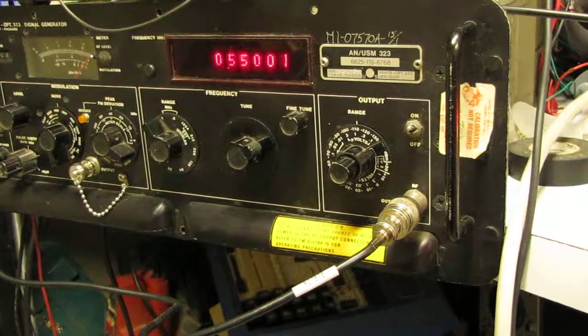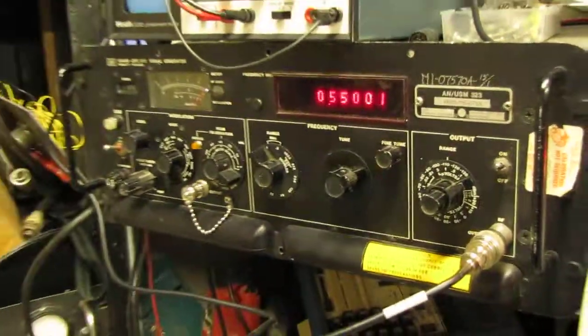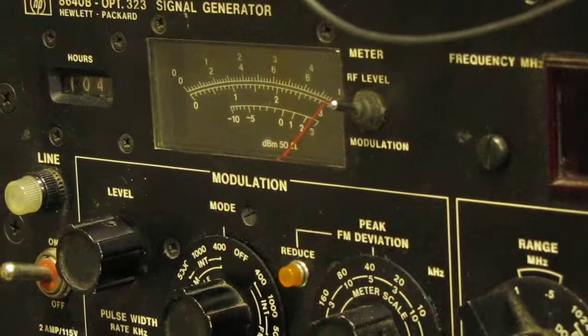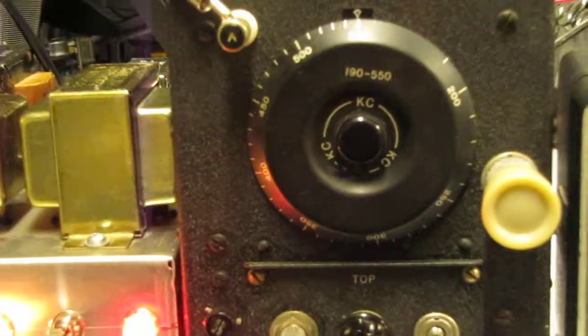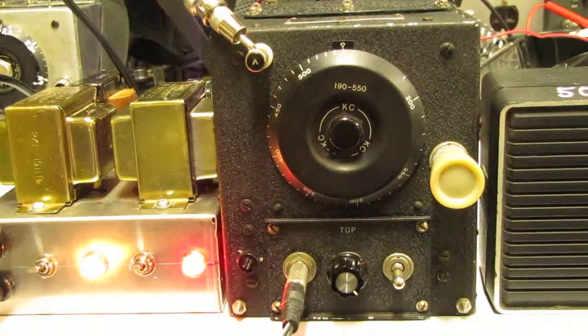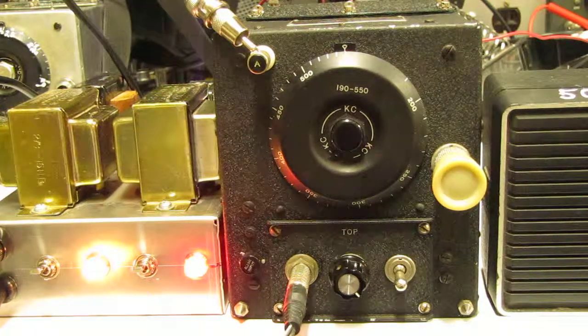The signal level from the Hewlett-Packard is set at the 1 microvolt range, and the meter of the Hewlett-Packard is also calibrated at about 1 microvolt. So we're very close. Sorry, I'm going to focus a little better. Now we're feeding it with a 400 cycle audio tone with 30% modulation. The fact that we're receiving this 1 microvolt signal on AM to this receiver is, to my way of thinking, fairly significant. This kind of sensitivity is actually very good even for a modern receiver.